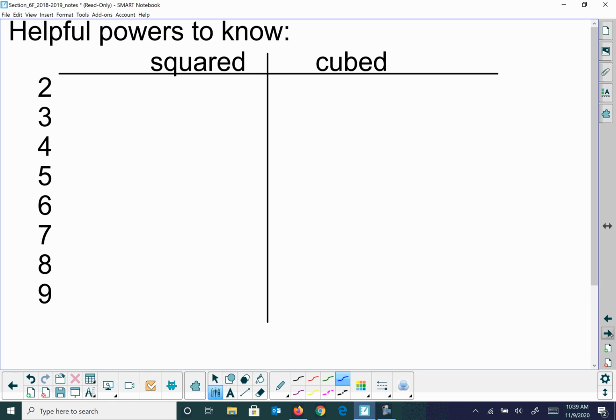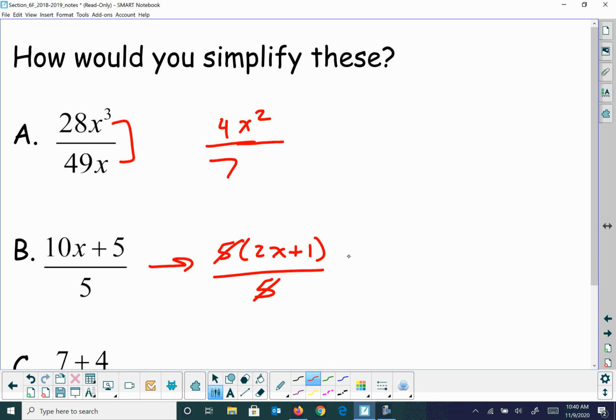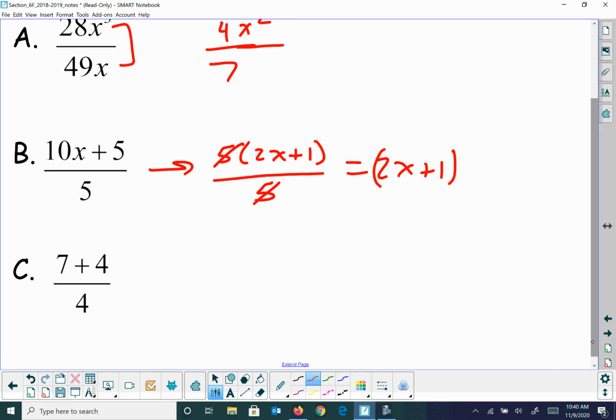I'm not going to worry about this page. And then when we get to this, this is when we start reducing. So what number goes into 28 and 49? That'd be 7. So you get 4 over 7. And then tug of war between the x's, top wins by 2. On this top one, you want to make sure you factor a 5 out first. And then this 5 and this 5 will cancel each other out, so it leaves us with this. So make sure if they can be factored, factor them down. This one is just going to give me 11 over 4, so there's really not much further.